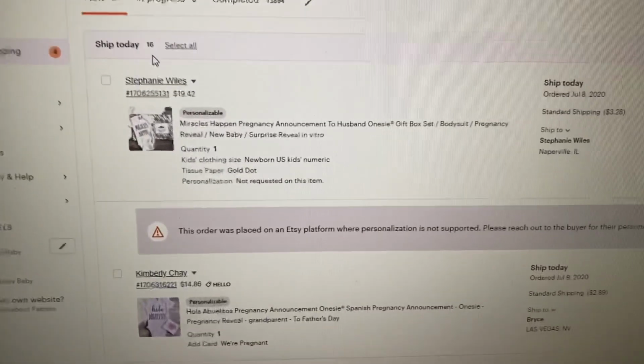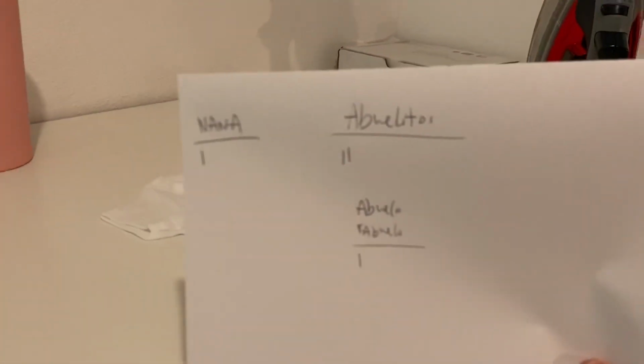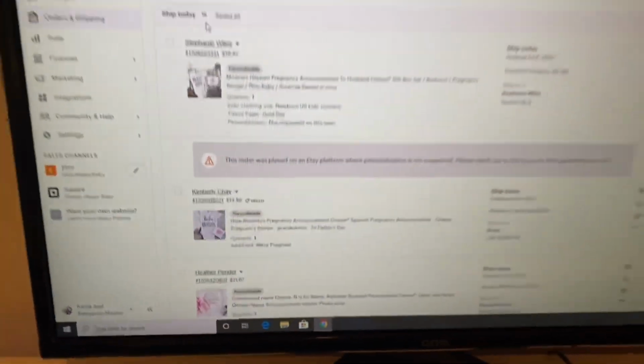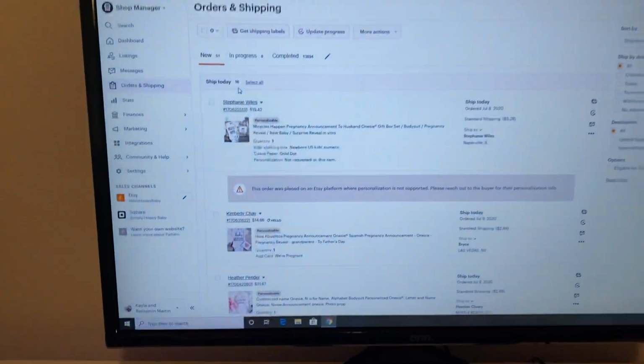And so what we do is we write down on a piece of paper all of the onesies that we need to make for that day. So far, these are the Amazon orders that we have. I'll go through all of these and write down everything that we need to make today onto this piece of paper. Once I do that, I'll resume the video.